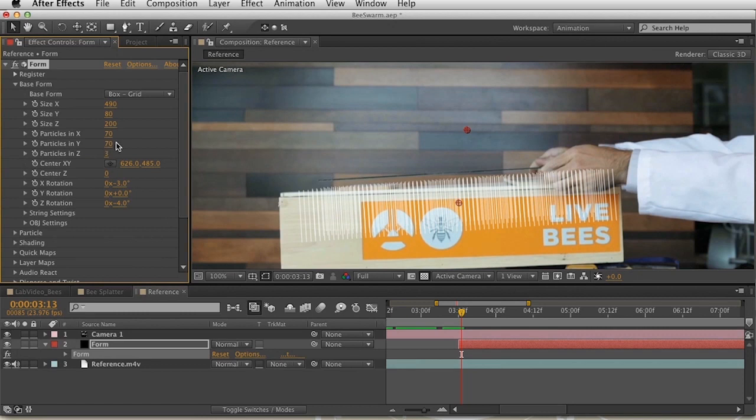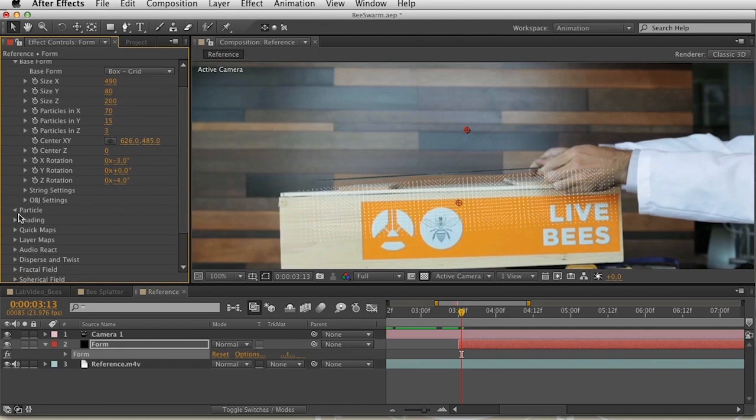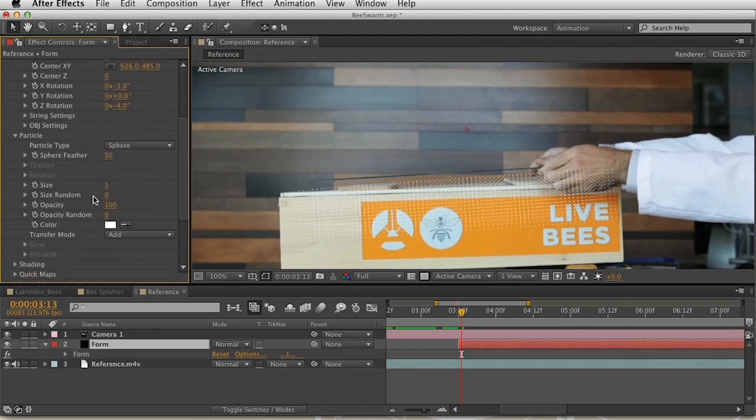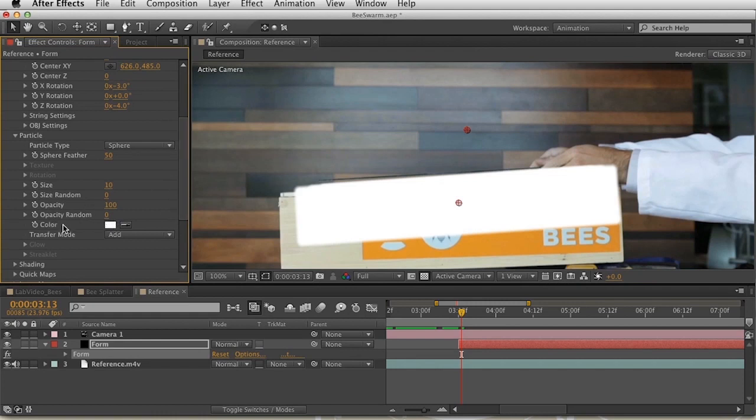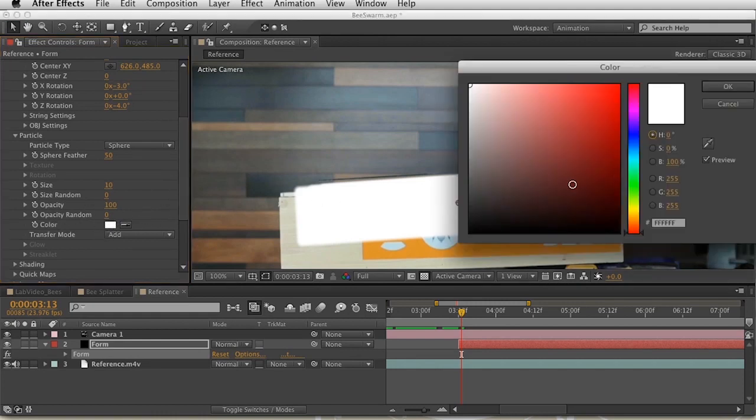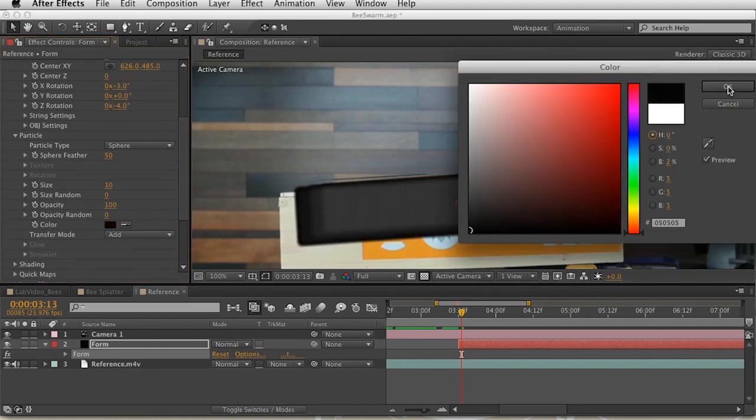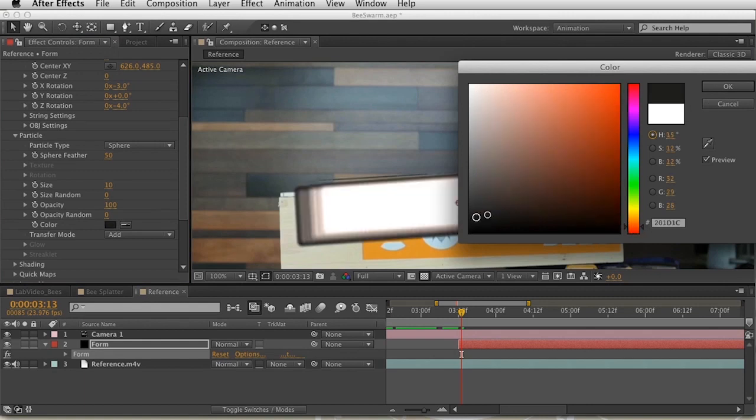So right now, these are all individual particles. I have 70 particles going up and down in Y, which is quite a bit. I'll knock this down maybe to 15 or so for the time being. I might even use less than that. Let's go into the particle section and turn up that size so we can see these potential bees quite a bit better. I'll set the color to a dark color, like just a dark brown or whatever right now.